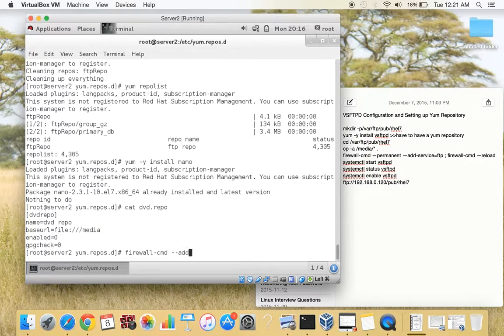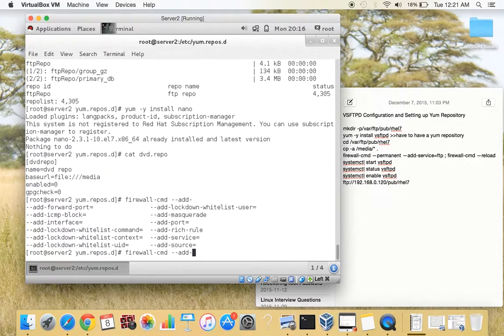So add, I'll tab and it will give me the option. So look, add-port. I can use this option to add anything other than 21 for FTP, right? This is just a general concept. But in this case, I knew that I was just gonna use 21, so I just added a service. So the system knows that it is port 21.